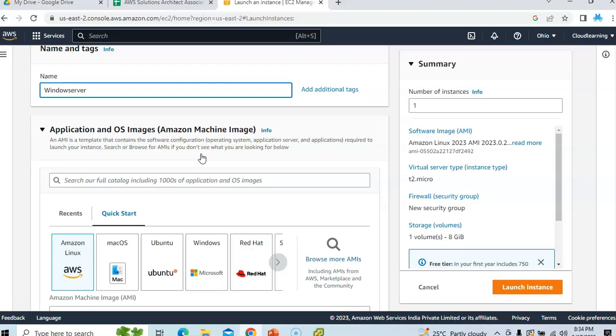And the next thing is we need to select the operating system image, because if we create a virtual machine, we need to install an operating system on that virtual server. That's how we work. Let's say if you work on laptops or servers, or if you purchase a new laptop, you identify which operating system that laptop is having, whether it's Mac OS or Windows, and which version of Windows.